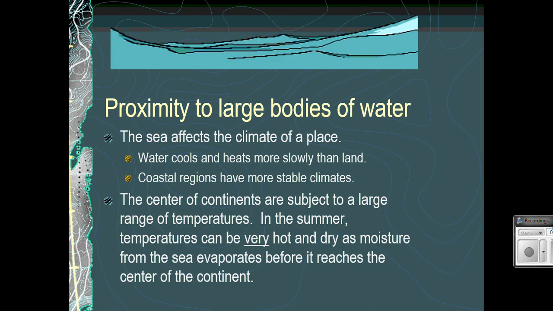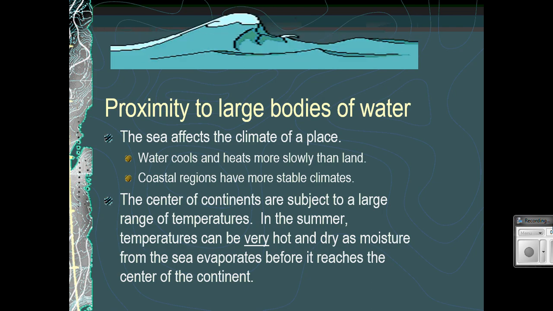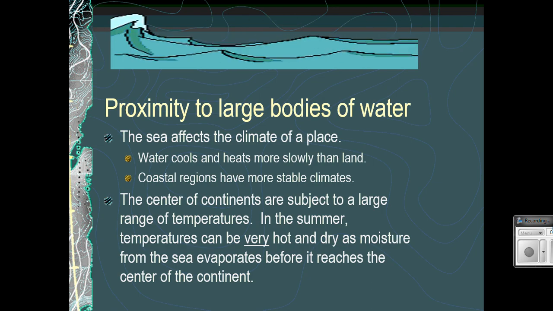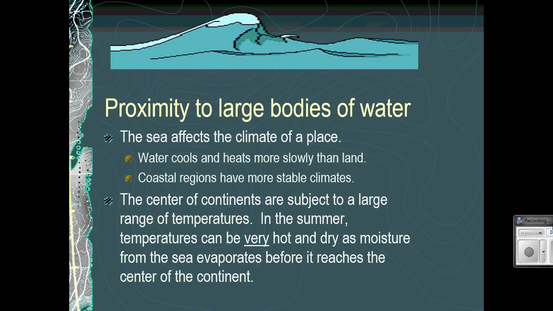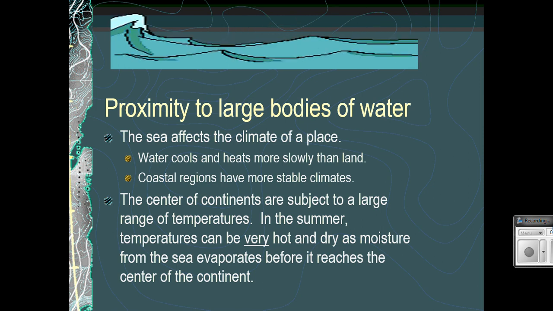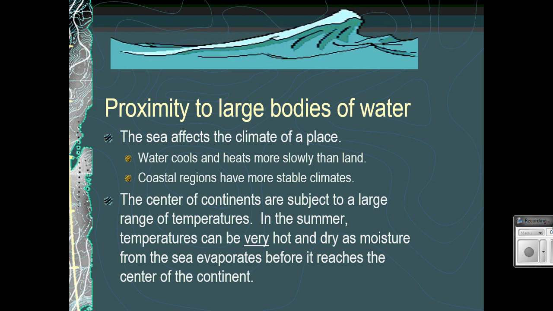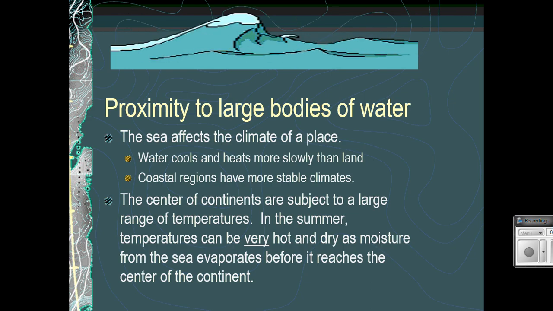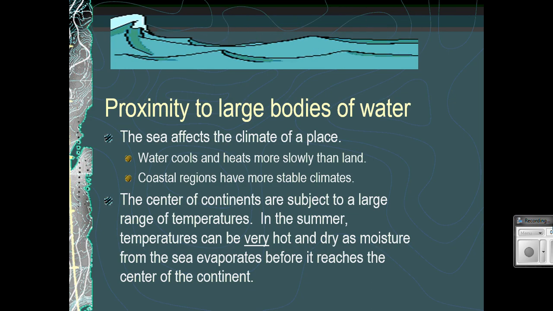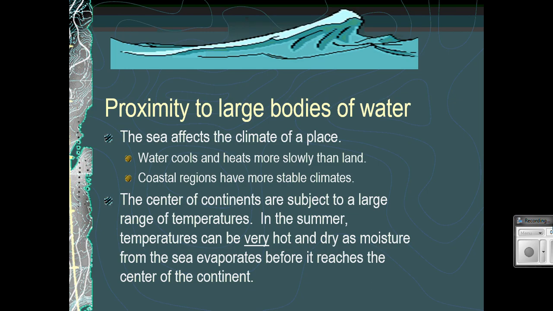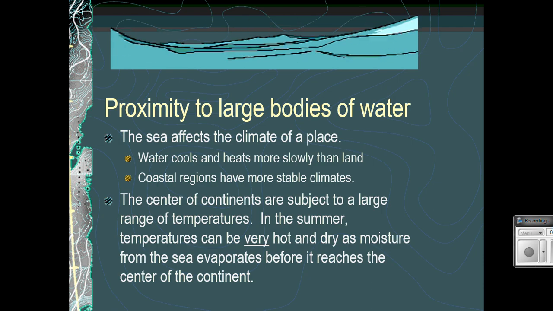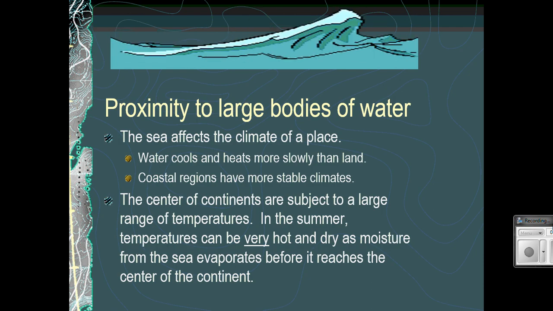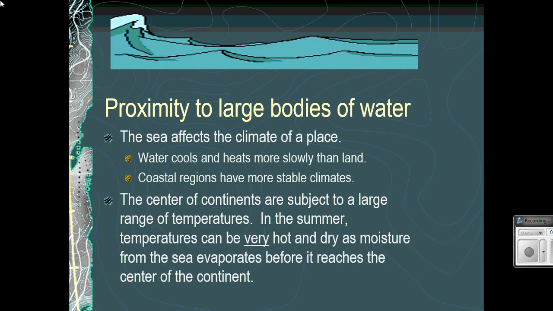Whereas if you're next to that body of water that holds on to the heat longer, it makes it stable. So it's not necessarily that the coastal areas are going to be warmer or cooler, it's that they're going to be more stable. So if they're in an area that's predominantly cold, like the northern regions near the Arctic Circle, it's going to stay consistently cold all the time. If you're in a warmer region where you're near the equator and you're near a warm ocean current, then it's going to stay hot all the time. It's just going to keep it much more consistent.